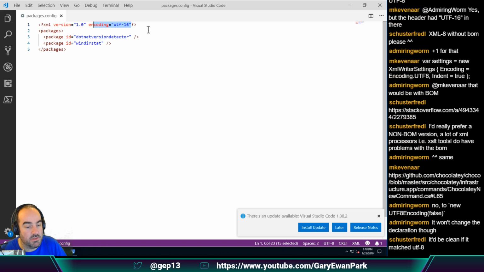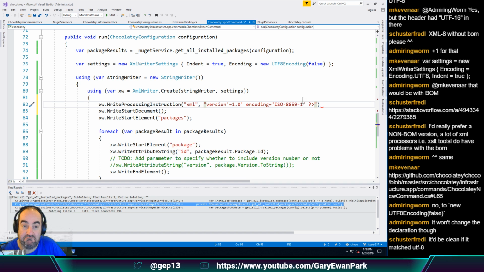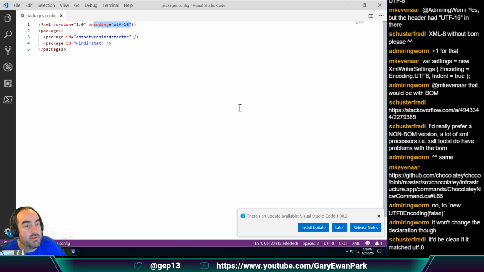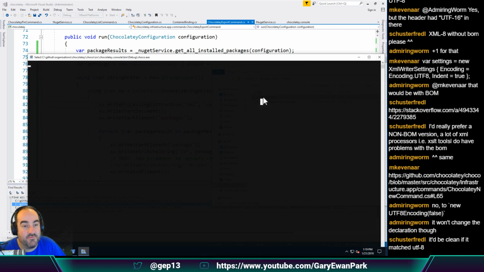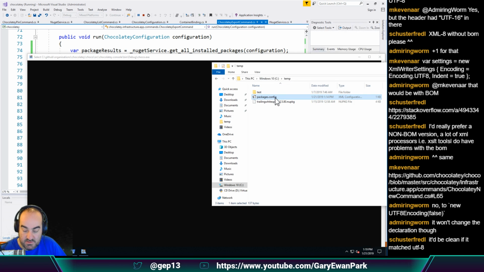Surely that part's not needed. It would be clean if it matched UTF-8. Okay. UTF-8. I don't like that it put this on the end when it doesn't have it at the start. But let's give it a try, shall we? I'm open to give it a try. Let's delete that one though.